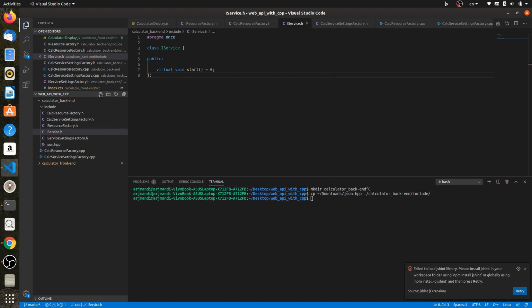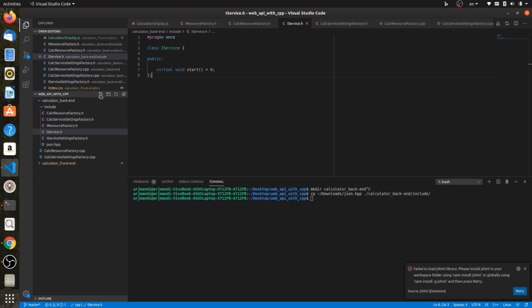Alright, let's implement its concrete class. Every concrete service class which implements this interface must get resources and settings objects and then initialize a web service. And when the start function is called, it must ignite the web service.